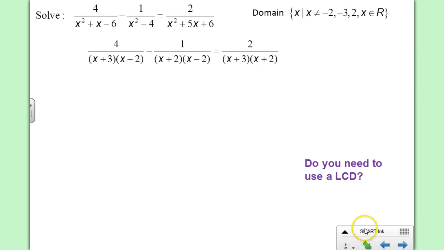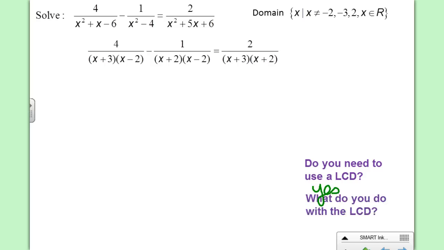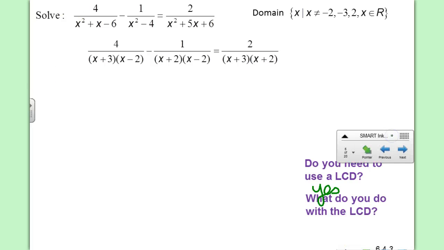Do we need to use a common denominator? Yes, we do. What are we going to do with it? We blow up. And maybe I'll use a different terminology. Instead of blowing up, we'll be more clear about it. What we're really doing is using the lowest common denominator to clear the denominators. In other words, our first job when we have equations is we don't want rational equations. So I want to get rid of, I don't want to see fractions like this. I don't want them. I want to get rid of them.